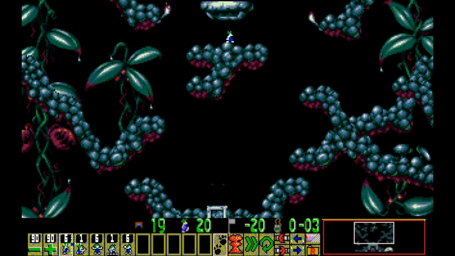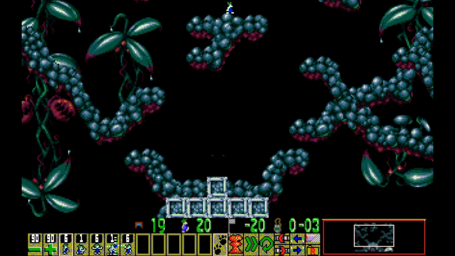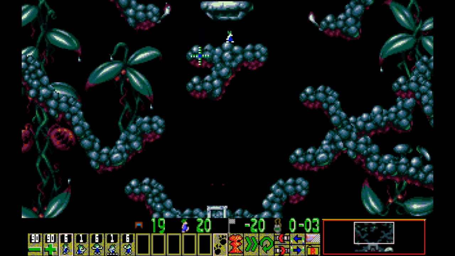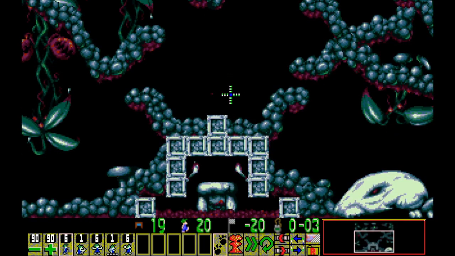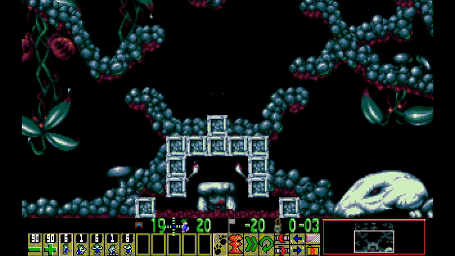Okay, so we've got six walkers. Okay, so we have walkers, so we can still block any kind of float happening here. Let's go ahead and... Okay, there's a trap here. I see that. It is an infinity trap. Six bashers. Okay.